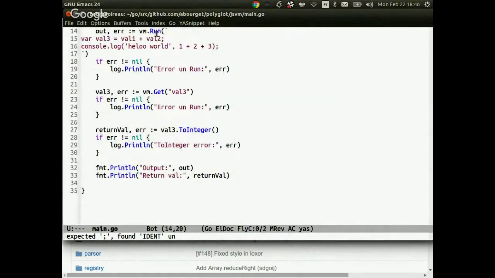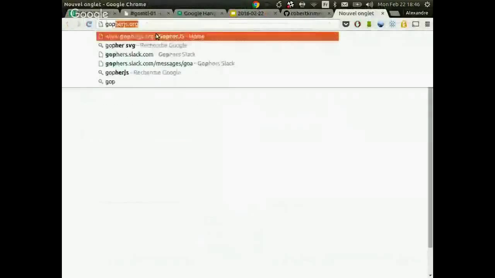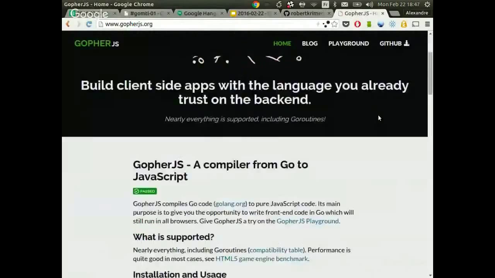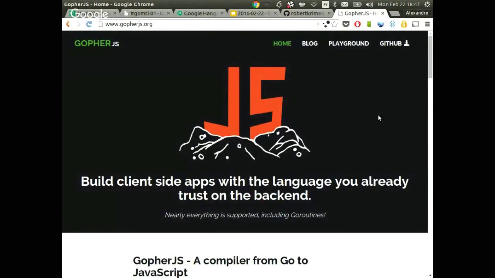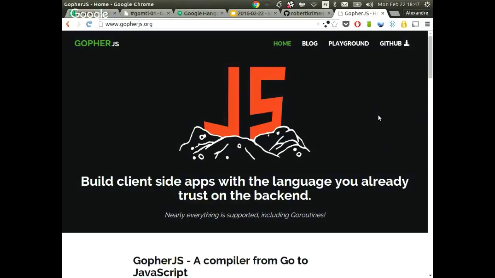Okay, let me now jump to Gopher.js. And now you'll be blown away. Gopher.js is a Go to JavaScript transpiler or compiler. And its aim is to be a target as generic as AMD64, ARM, or other platforms for Go. But it compiles everything into pure JavaScript, which you can run in Node, and you can run in the browser, with the whole awesome features you have in Go. So goroutines, channels, blocking, non-blocking stuff, it's all in your browser. Let's try that, right? How exciting.